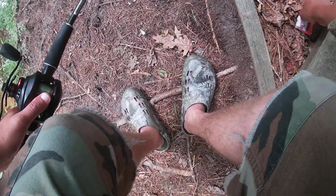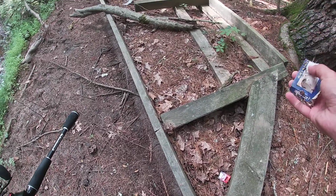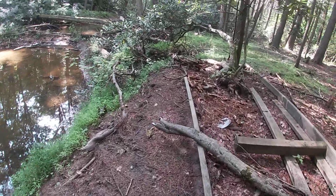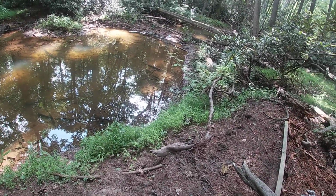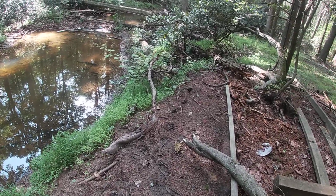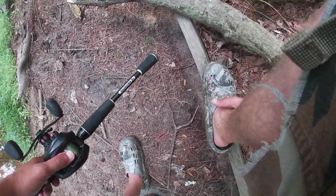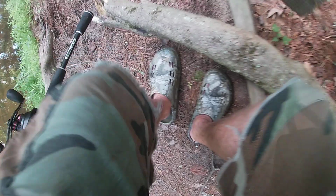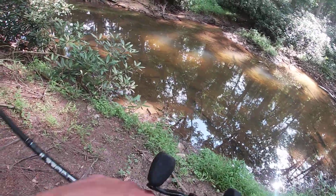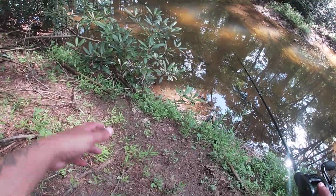Well, someone's out here with a rooster tail. I mean, if they're fishing out here with rooster tails, obviously fishing this. They gotta be trout fishing. So, I mean, I could cast a couple times in here. I don't know what I can get, but we'll see. What's this? I just wanna watch what I pick up. Ouch. I just gotta be able to get back up this.